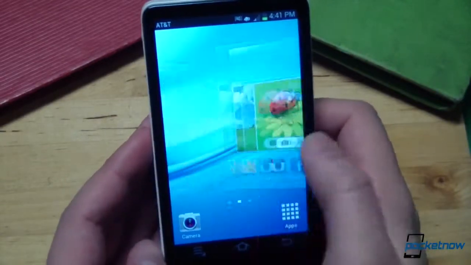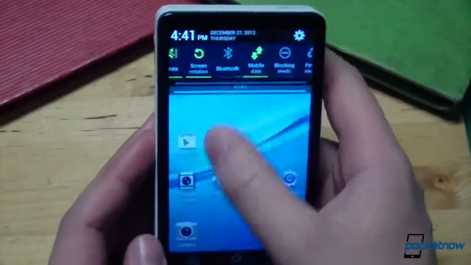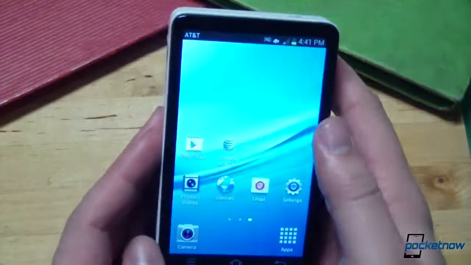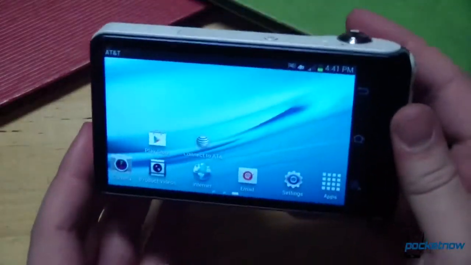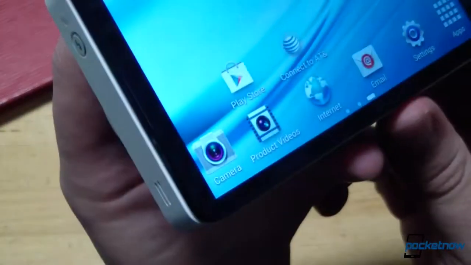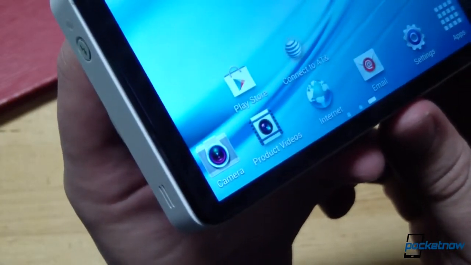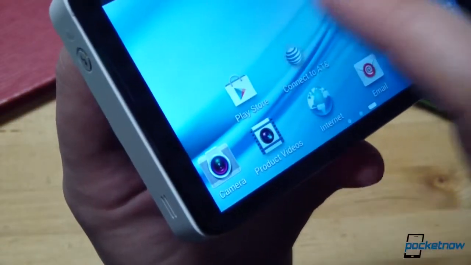In those respects, the Galaxy Camera is very much like many other Android smartphones, especially the Galaxy S3, with which it appears to share a display. But the Galaxy Camera's specialized software does differ predictably from its smartphone siblings in a few key areas. The most obvious distinction up front is the permanent camera shortcut in the lower left-hand corner of the screen here, which conveniently sticks around on all home screens.